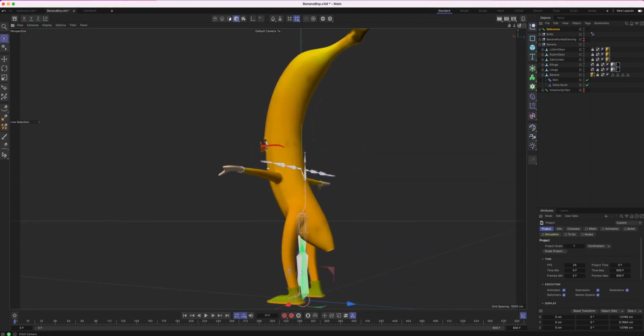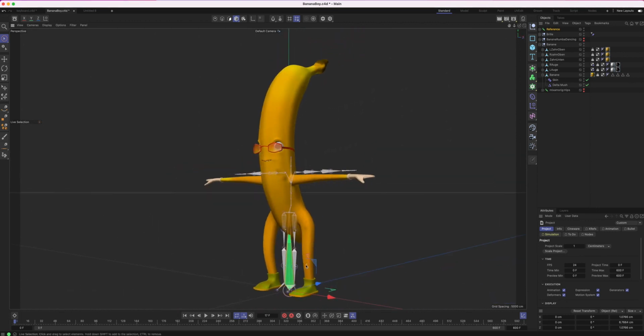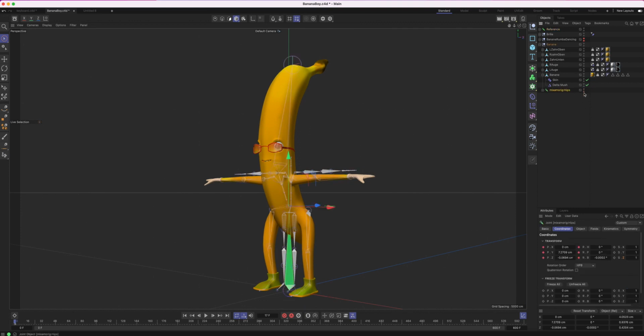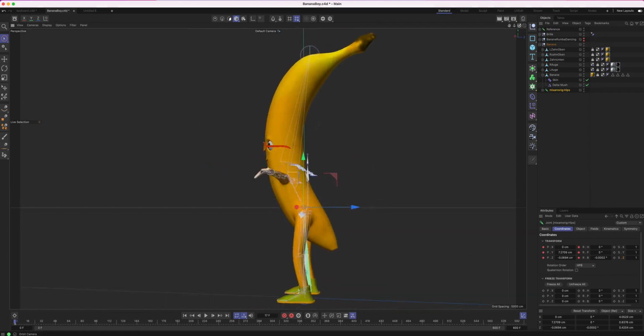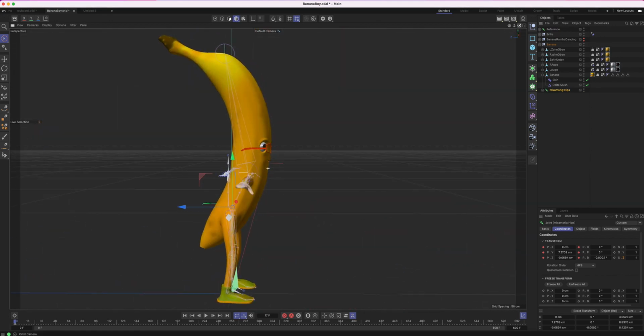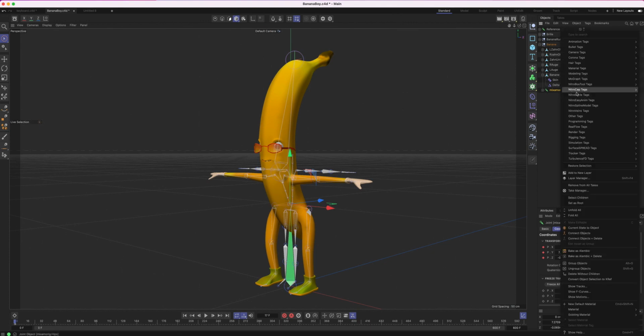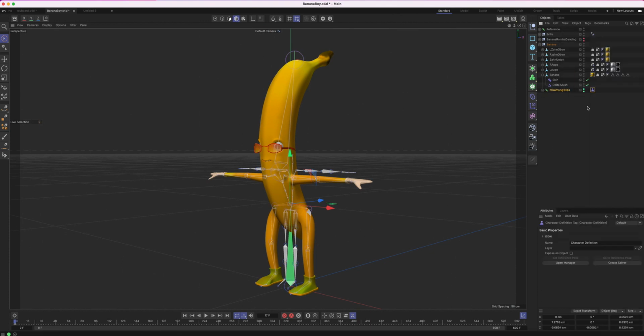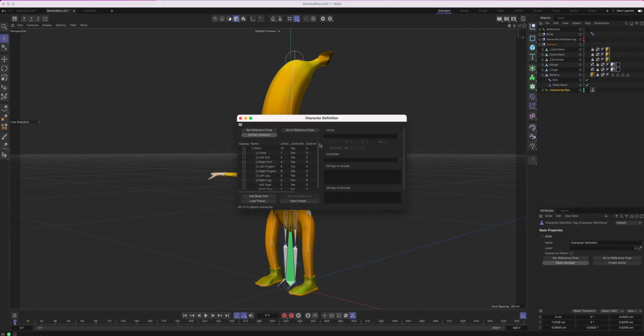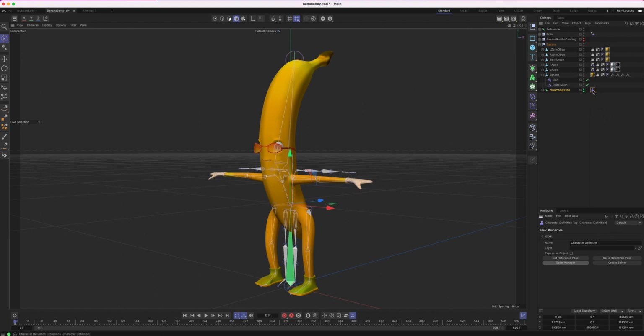Now you can see the skeleton is really straight upwards, and the Mixamo hips, if I open them, the Mixamo skeleton is something very weird because it's a Banana Boy. Okay, doesn't matter. I give this Mixamo hips a character definition. I open the manager, I extract the skeleton, I set a reference pose, close it, and give this little tag here a solver tag. That's it.